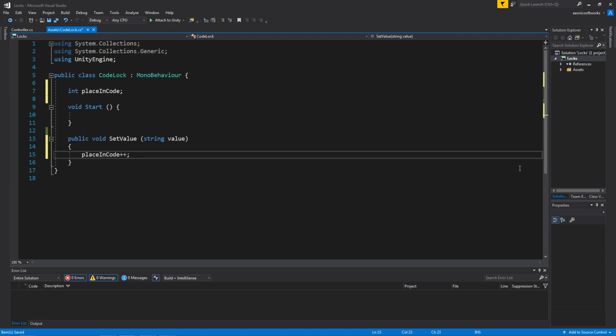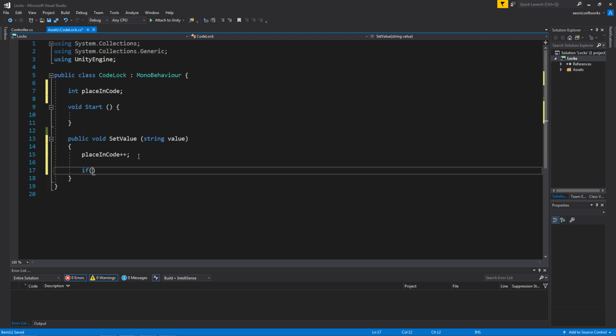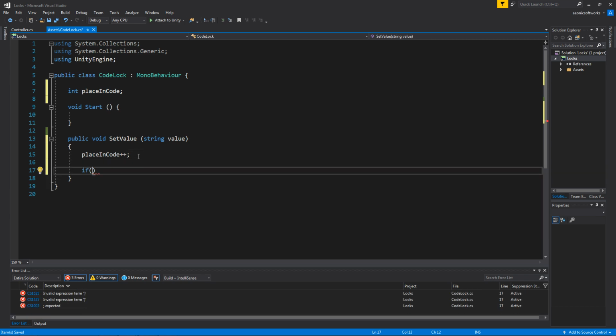And we will now need to do a few checks to see if the value is firstly not too long, because if we want to give 5 values to a code that only has 4, obviously that doesn't make sense. We're going to want it to get to 4, and we're going to want it to empty itself so that the code has been input wrong and we can try it again.